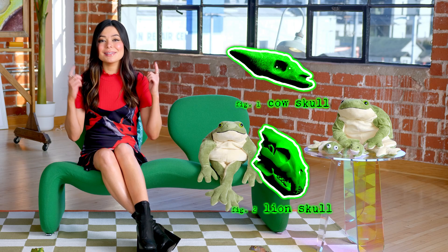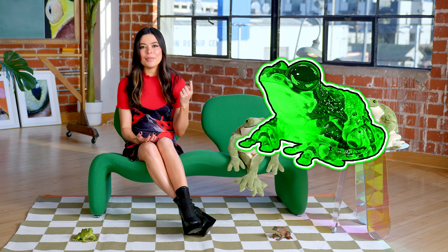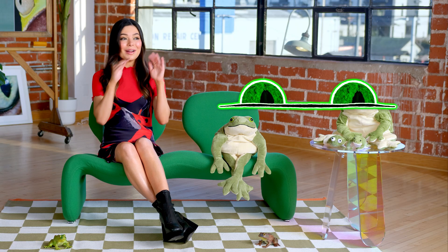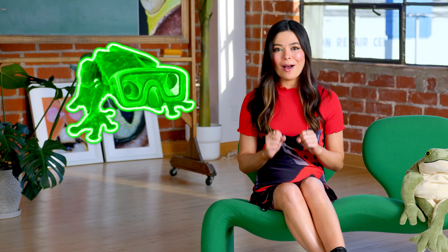Let's start with the eyes. Most of the time, animals have eyes on the side of their head if they're prey animals, and eyes facing forward if they're predators. Frogs were like, nah, we're doing something different. The enormous bulging eyes of frogs sit on top of the head and can see to the front, to the sides, and even partially behind them. This also lets frogs sit underwater while their eyes scope out the world above. Protecting those gorgeous peepers is a special extra eyelid called a nictitating membrane. This thin membrane can be drawn across the eye to keep it clean or damp. While swimming, it can function like a set of built-in goggles.